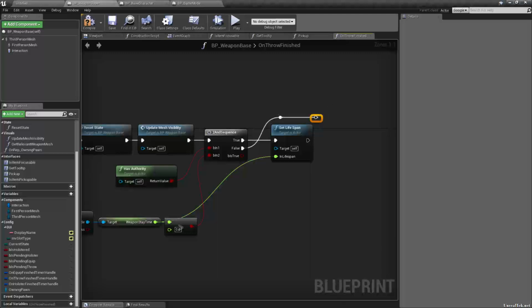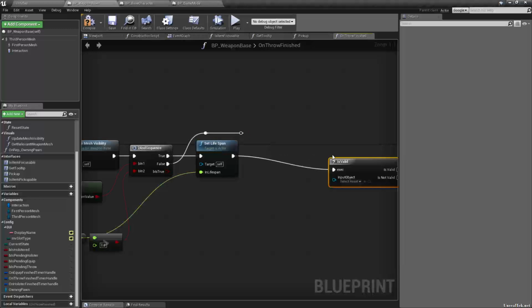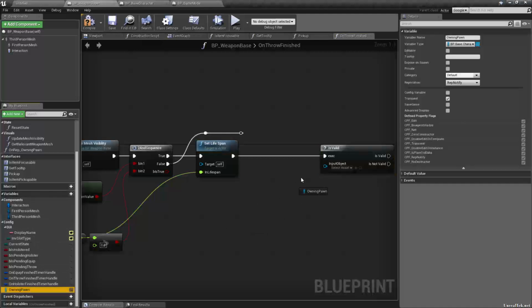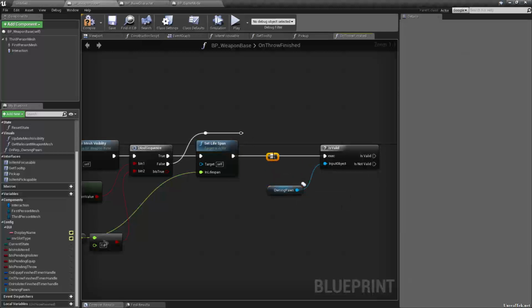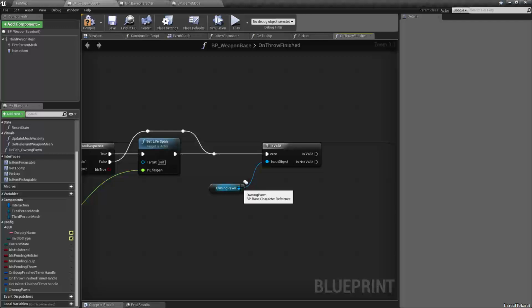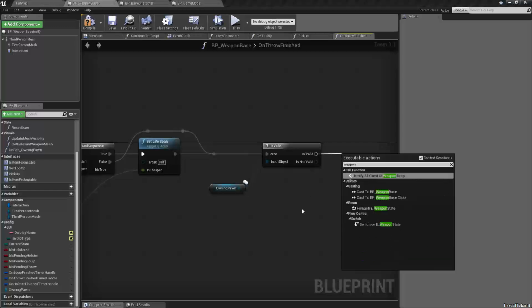all we do, well, after that, regardless, we do an is valid check on the owning pawn. We make sure there's an actual character, or player rather, whatever you want to call it. So it just goes back into there if false. So we take the owning pawn, and let's see, weapon. Nope, we're going to need one more. We need a few more functions in here yet.